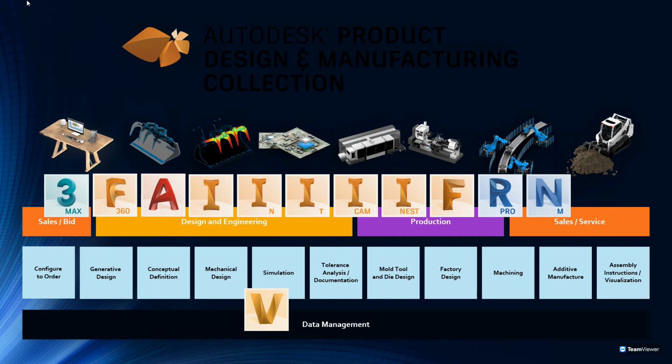Then you've got your ReCap Pro. This is a reverse engineering or maintenance tool, where you go to a warehouse and do a 3D scan of it. It does your laser points and everything like that. And then what we've got is a layout in 3D point form where you can start to create something else off that, whatever you want.